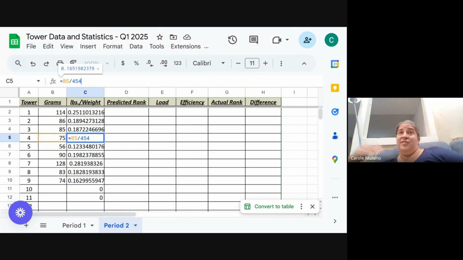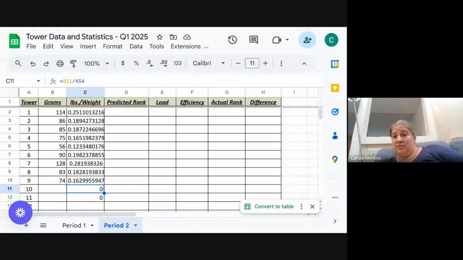So it changed it to fit the row that I happened to be in at that time. Okay. So that's going to do all the math for converting all of those tower weights into pounds for everybody in the class.